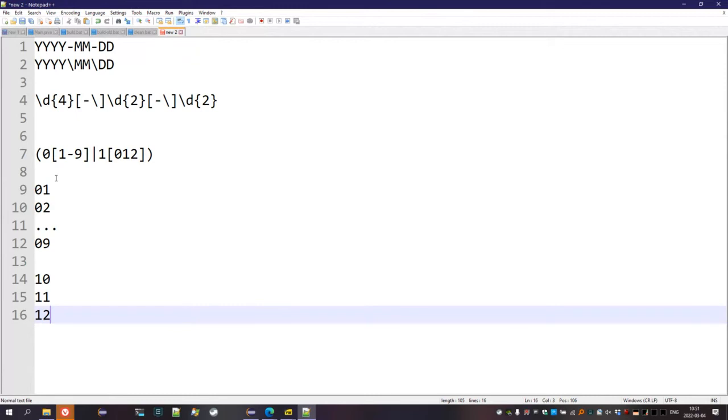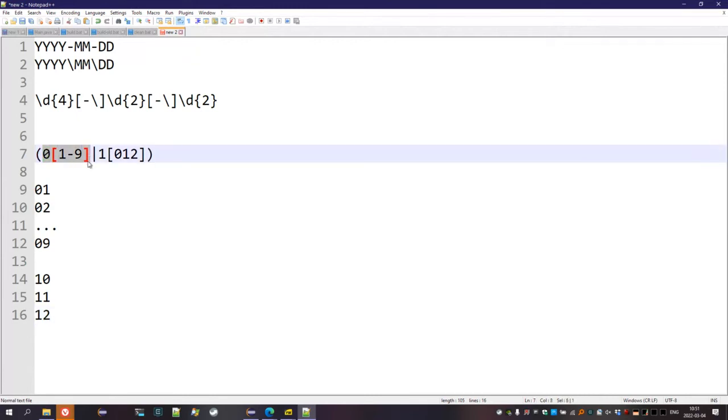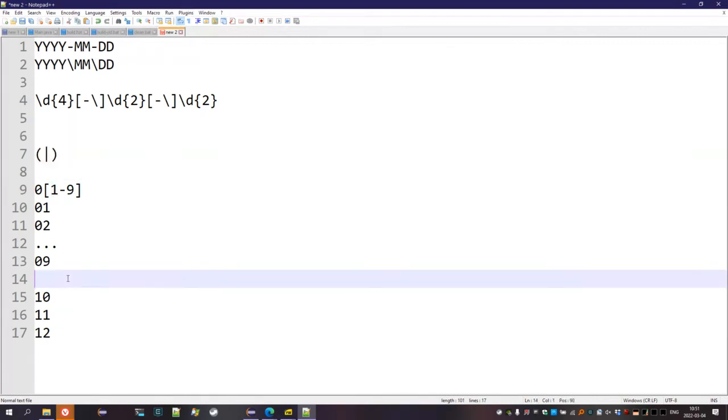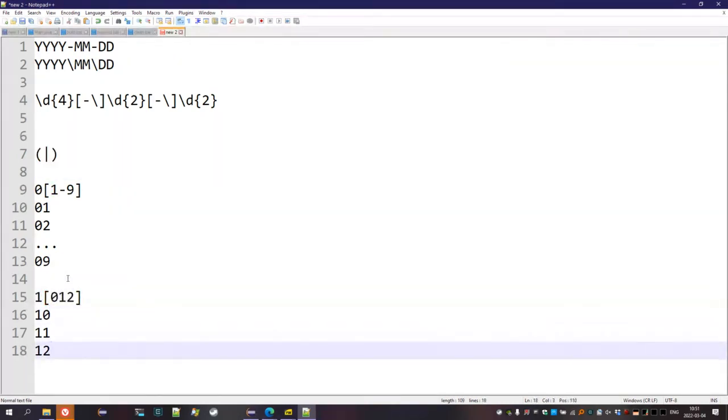So if we break this up, this part is handling this case, and this part is handling this case. Does that make sense? We want to make sure that our months don't go less than 01 or greater than 12.